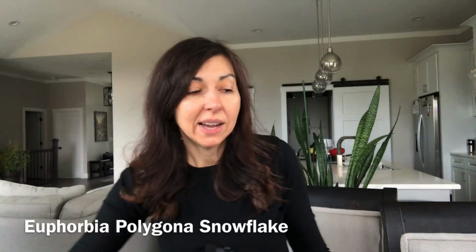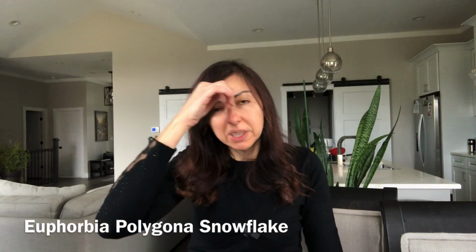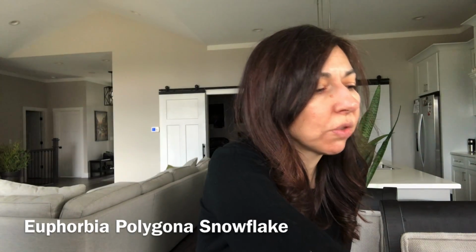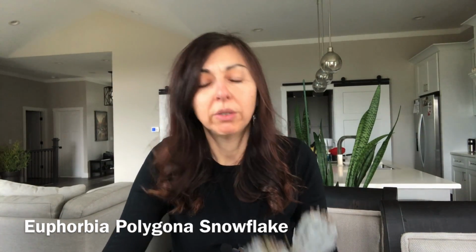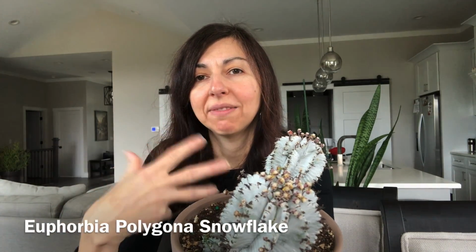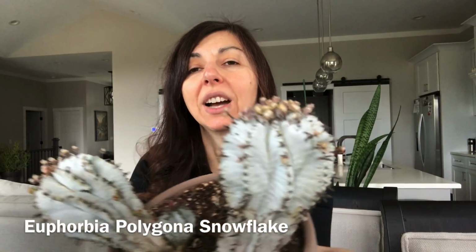All right, so now I brought the Euphorbias that are under lights. The reason why I keep these under lights is I think that they're very demanding for light, and I don't want a change of shape or color. For example, this Polygona, I think it's called. I noticed that, again, you can see it's more bluish, a kind of paler color, needs a lot of light, will become very small on top, may change color.